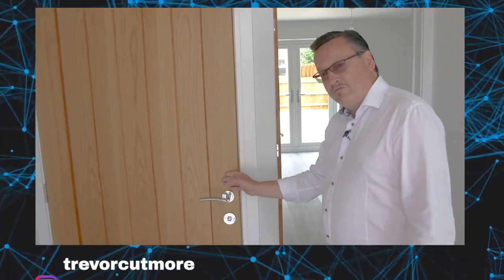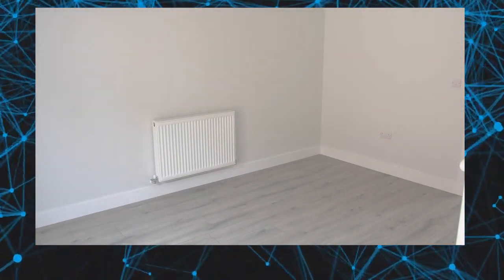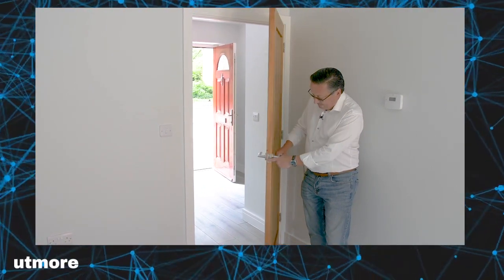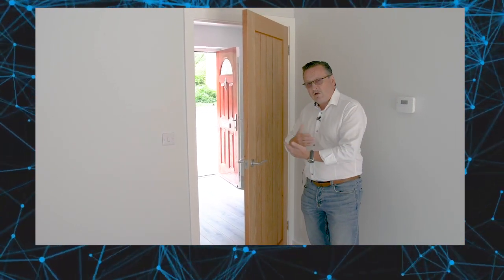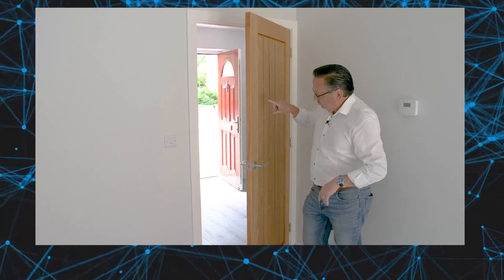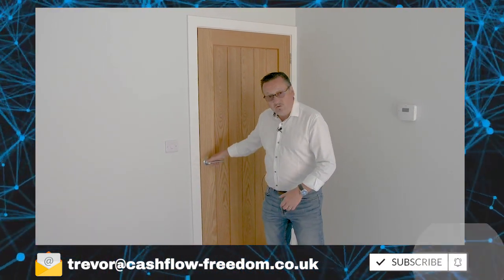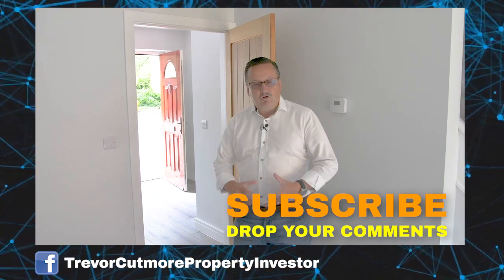I'm going to show you one of my favourite things in the whole house. These locks I found from a friend of mine — the latch part is absolutely flush, you can't see anything. When you close the door, you get that clonk, and sometimes you rip your clothes on a normal latch. With this one, it's a magnet. There's a magnet that catches the latch and keeps it flush. Very clever stuff. They cost just over double a normal latch, but with a little bit of quality, it makes all the difference.